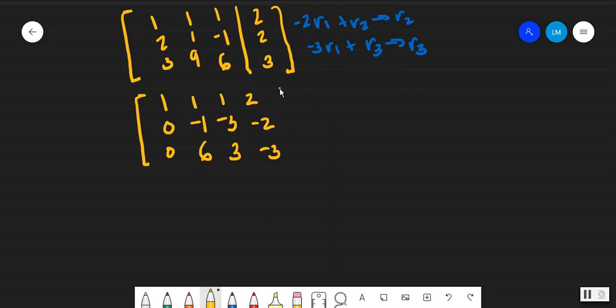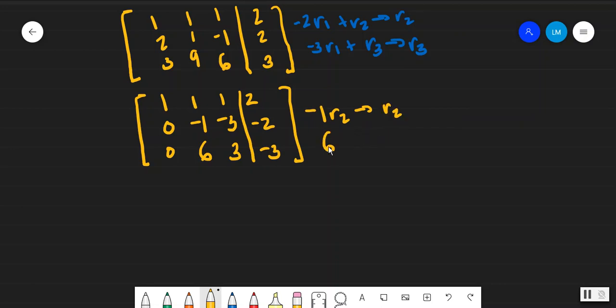Now in this case, the next thing to do would be to get this to be a 0 and this to be a 0. It's really just preference though. If you want to work in a kind of circle, but still sweeping from left to right, we can do something like that. Okay, now notice that this is already 1 technically. So let's just say that we're going to take minus 1 times row 2, and make it a new row 2.